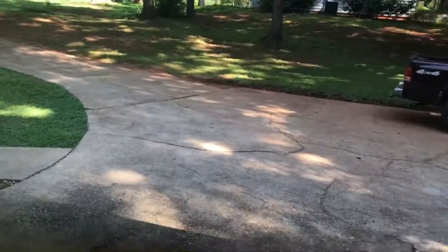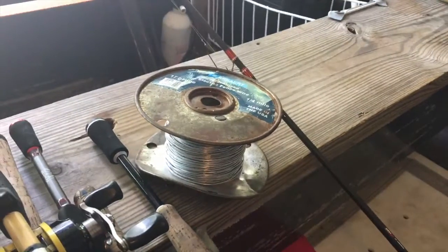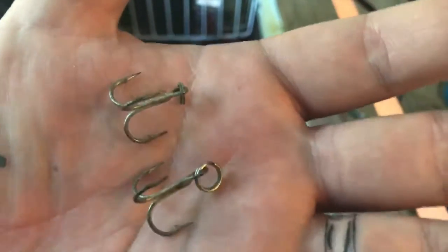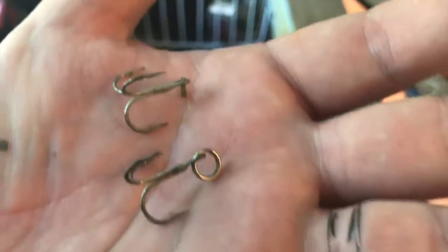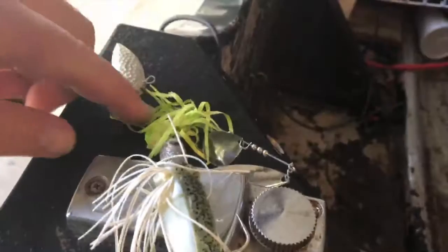I personally don't believe old hooks would be as strong or as good for me. I'll be using hook rings to put mine on to the wire, and I'll show you how I make my eyes with that wire. These may not be the absolute best hooks, but I'll sharpen them with a little file. They already have rings on them — some I've removed from older baits I've found.